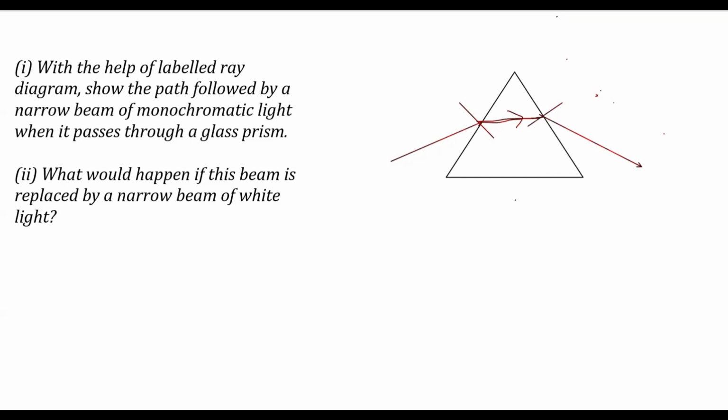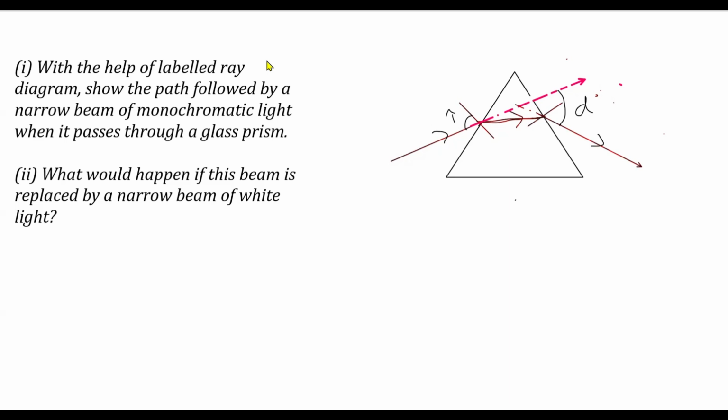And we also need to show the path of the light, right? Let me show it properly. It should be shown by a broken line like this. And we need to produce this ray backward also, again indicated by a dotted line. Now, further, we need to also show the angle of deviation. This is the angle of incidence, showing with an arrow sign.